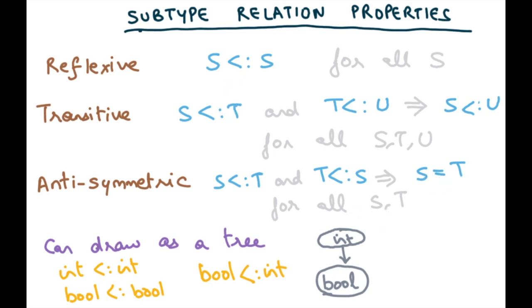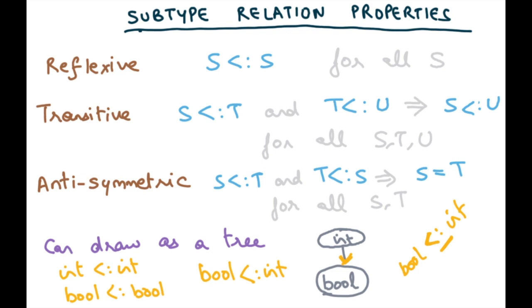In fact, because of these properties, you can specify the subtyping relation through a drawing as a tree. So for example, if these were your subtyping relations, this is the corresponding tree. Every node in the tree represents a type and the arrow represents the subtyping relation. So for example, the arrow here has this shape, and so this basically means that bool is a subtype of int. Notice that the arrow has the same orientation or direction as the subtyping relation operator in this statement.